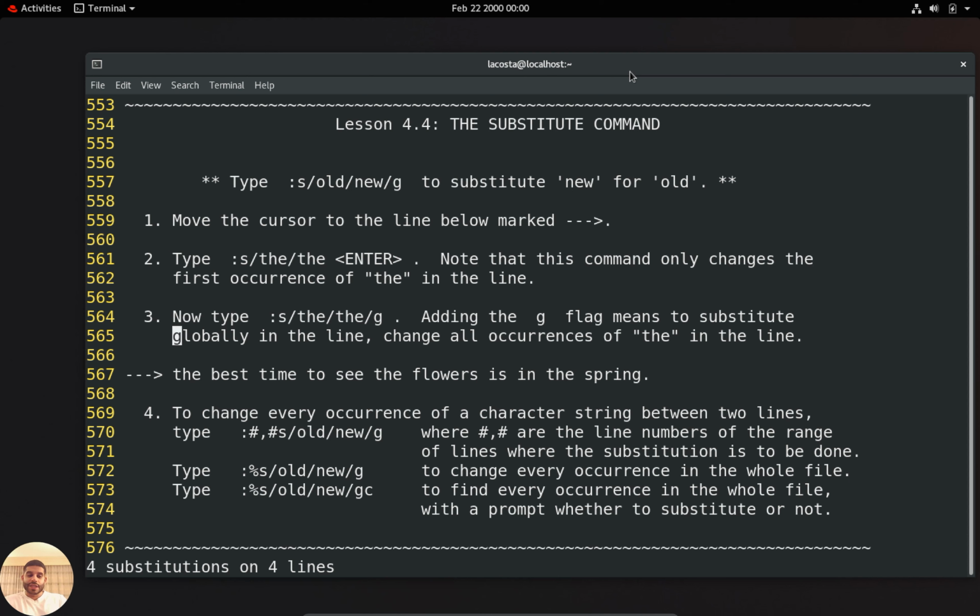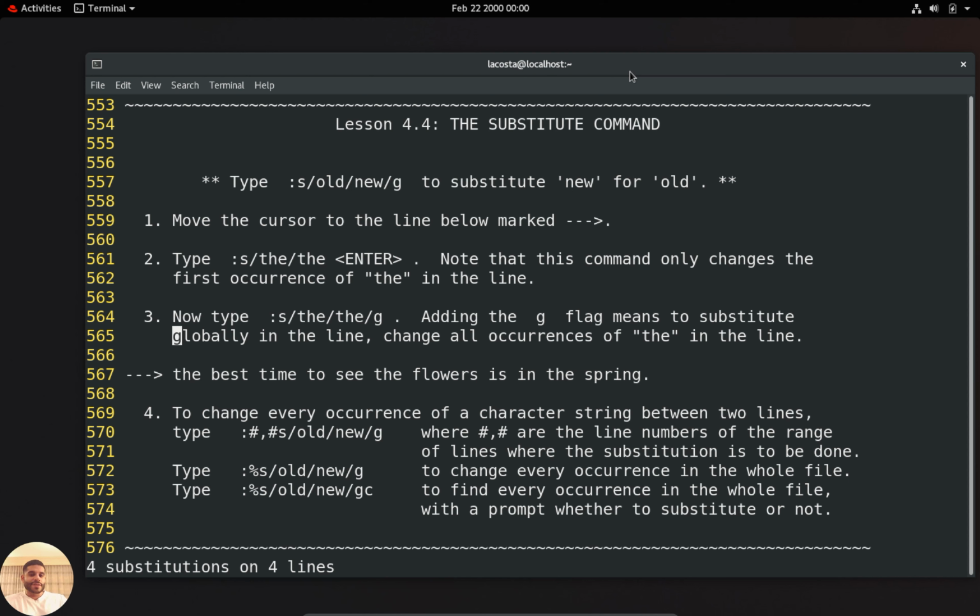Now here's the interesting thing. As you saw in line 561, 561 is our instructions. So maybe I don't want to replace the "the" there, because at this point, if I read this instruction and give it to somebody else, it's going to say, hey, replace every occurrence from the word "the" to the word "the", and that doesn't make sense. So we still want to keep the original instruction, and that's where the C flag comes into play.